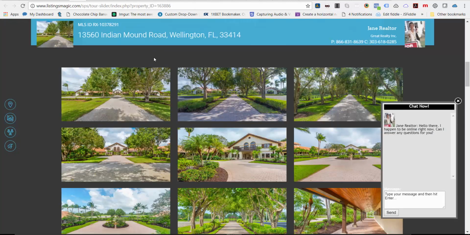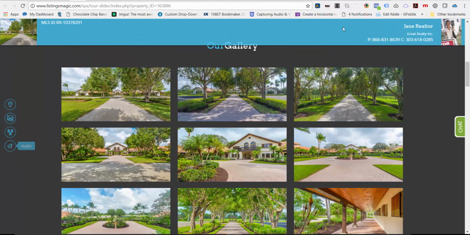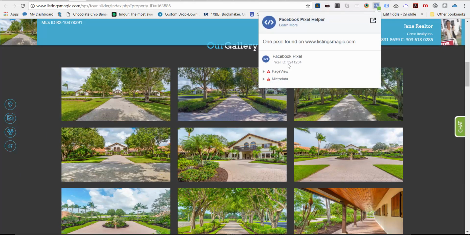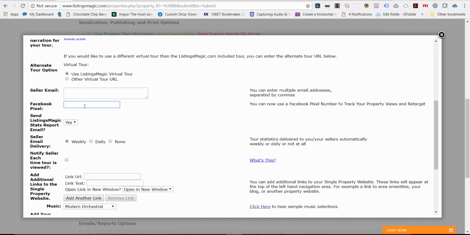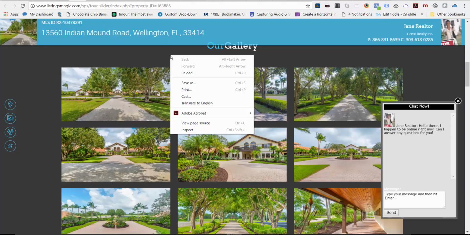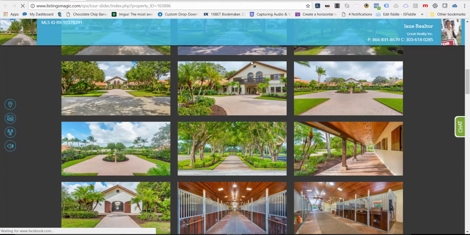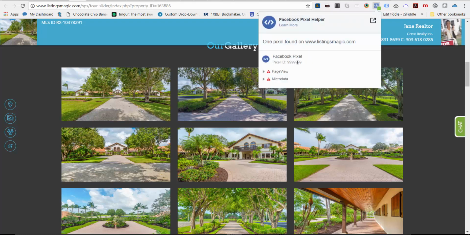Now if I refresh this page, because I don't have one in for this particular property, you'll see that this is the default Pixel ID, and this is just a number I made up to test it out. If I came back to the defaults, that will be what that Pixel ID is. Now we're going to set a Pixel ID for this particular property, and let's do something that's very easy to identify, 999999, a couple of nines. Do Update, and because I set it for this particular property, our system is going to look and say, is there one set for this property? If so, use that one. I come back here to the Pixel Helper, and you can see I now have that Pixel ID set. So that's how that works for properties.